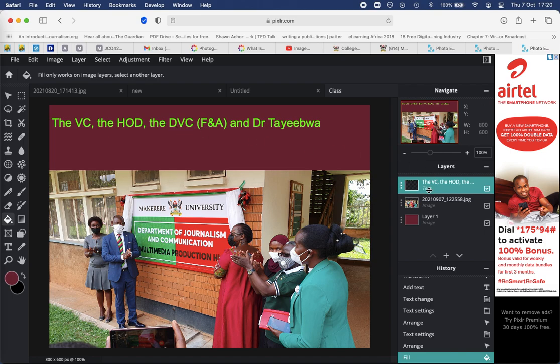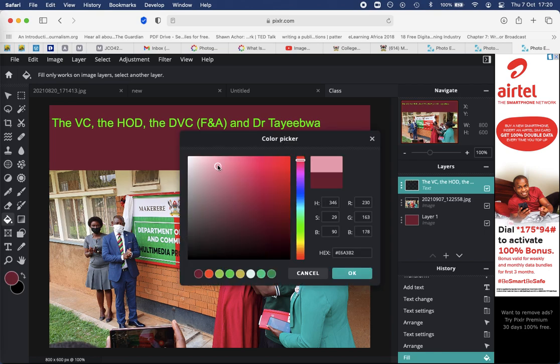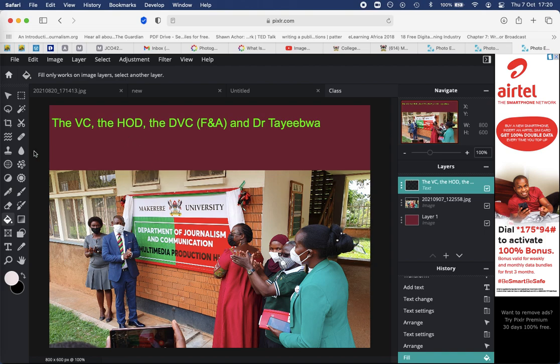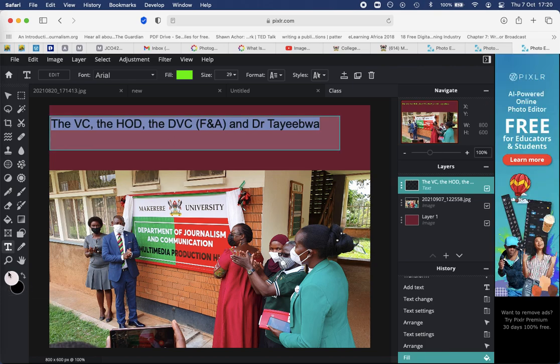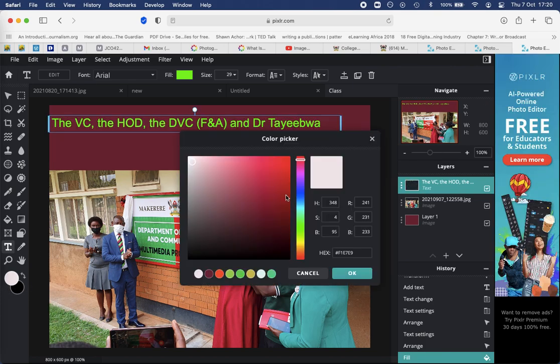So I change it to a different color, and using my text tool, I'm able to change that color to something else.